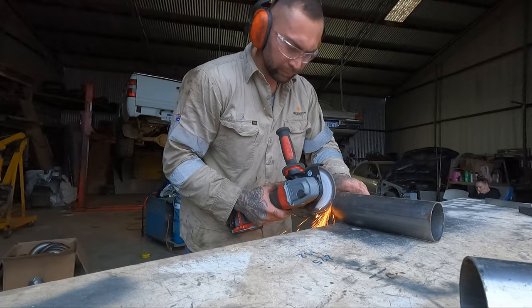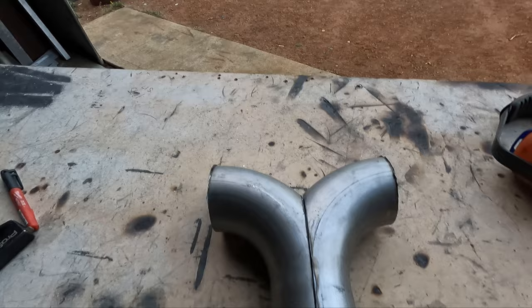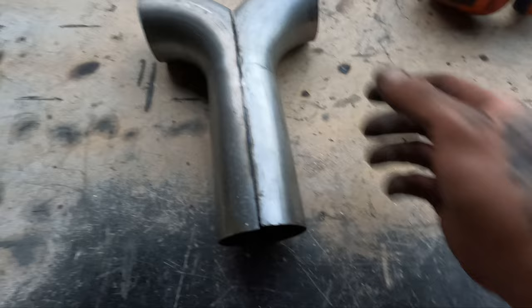What I was working on there was this merge piece. So cut the two bits in half, the two 90s, join it together, basically through there, split into the two and go out to each side.